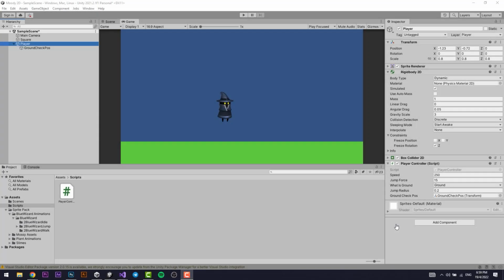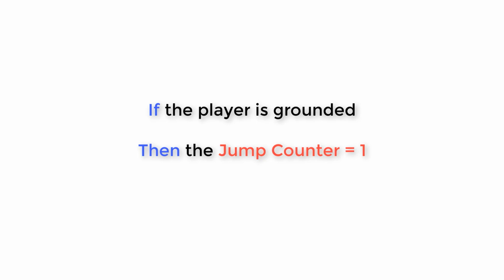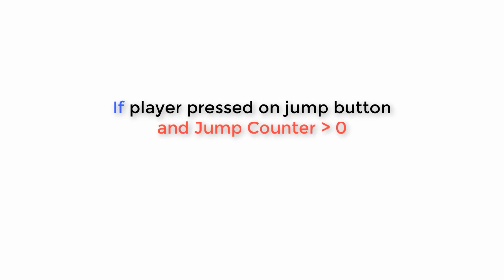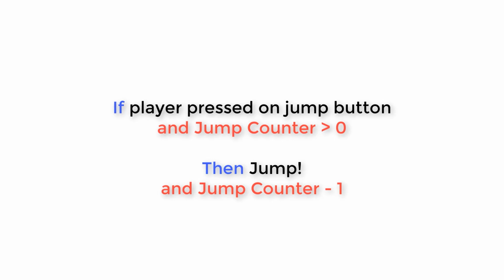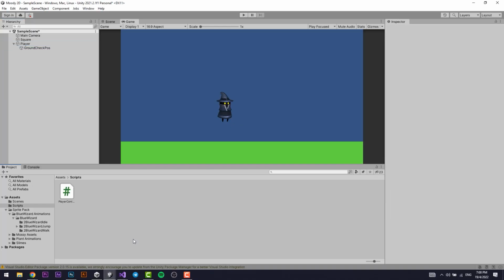So once you add normal jumps, adding double jumps is actually a really easy task. Think of it this way. I have a counter, and this counter counts how many extra jumps you have. Whenever you're grounded, this counter is equal to 1. And we have an if statement checking if you press space and the counter is more than 0, then we want to jump and then decrease the counter. So after thinking of it this way, it's actually really easy to implement.